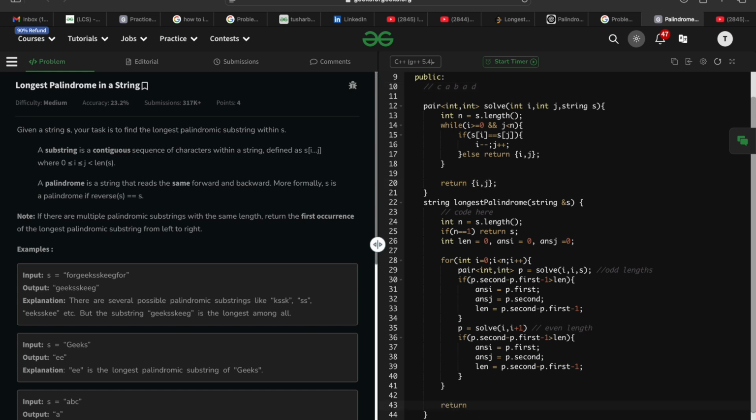So we return s.substr(answer i plus 1, len). Why are we doing answer i plus 1? Because in this case, answer i would be at C, at position 0 of 0 1 2 3 4, so it would return 0 as answer i, and our substring is ABA, so it should be answer i plus 1 and length. That is what we are returning.